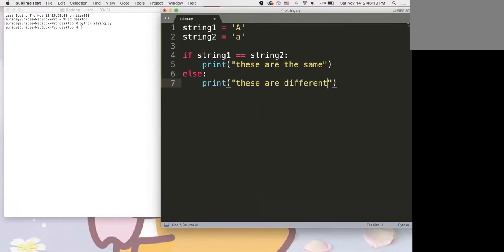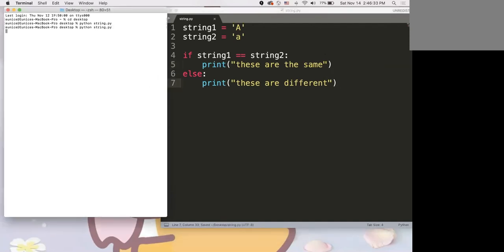So if our prediction is correct, capital A and lowercase a are 2 different characters, then we should see that these are different will print out. Let's go ahead and test. And we can see, indeed, these are different has printed out.